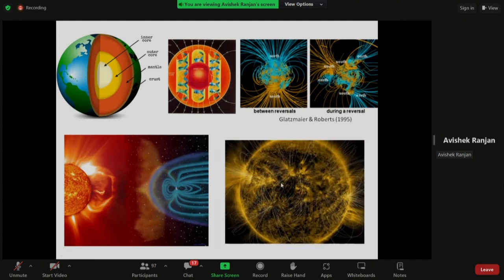On the sun's surface, the magnetic field lines are very complicated. If you see a particular loop, it is basically rising from a north pole and falling on a south pole. So on the sun's surface, we have many pole pairs. It's not a single north pole and south pole like we have on the Earth. It is quite complex and multipolar. In fact, if there is interest among people, you can look at the theory of sunspots.